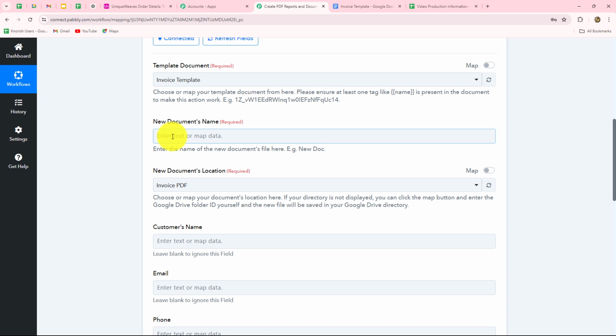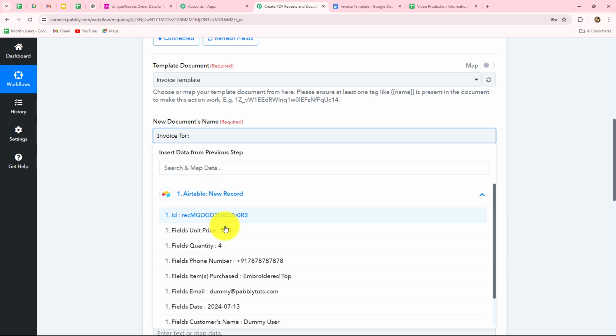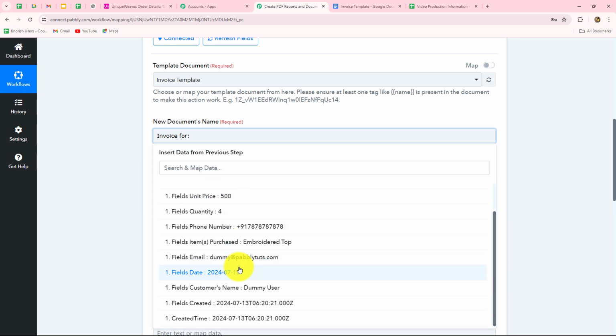So we are not creating just a single document, but we are going to create multiple such documents automatically, and we are not going to enter the name again and again manually. So what we are going to do, we will simply enter a name which will be changing each time with each and every new response. So the document name will be invoice for, and here I'm simply going to enter the name of the customer for which we are creating this invoice, and we have already received the name and all of the details of the customer in our earlier response, so we will simply use that response.